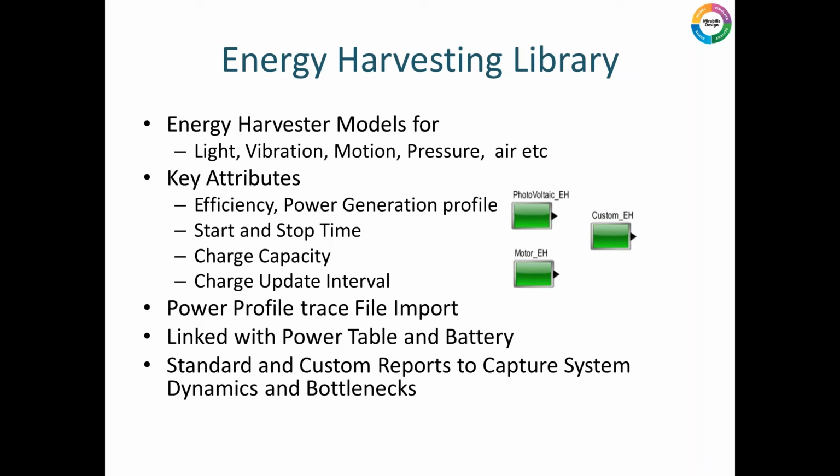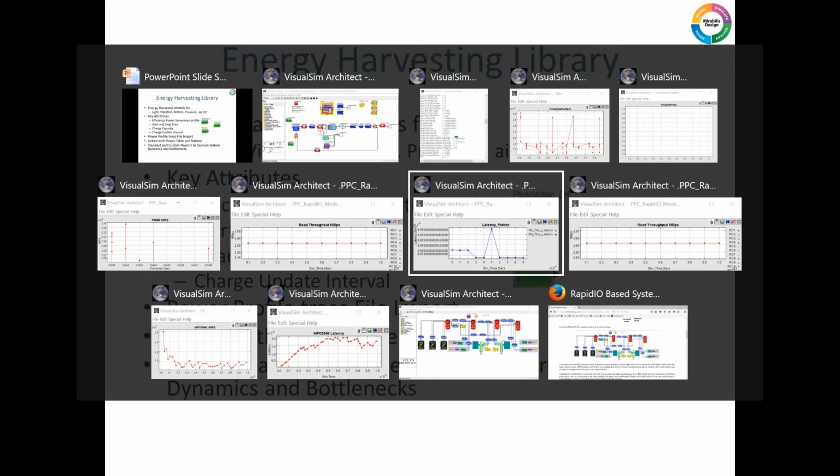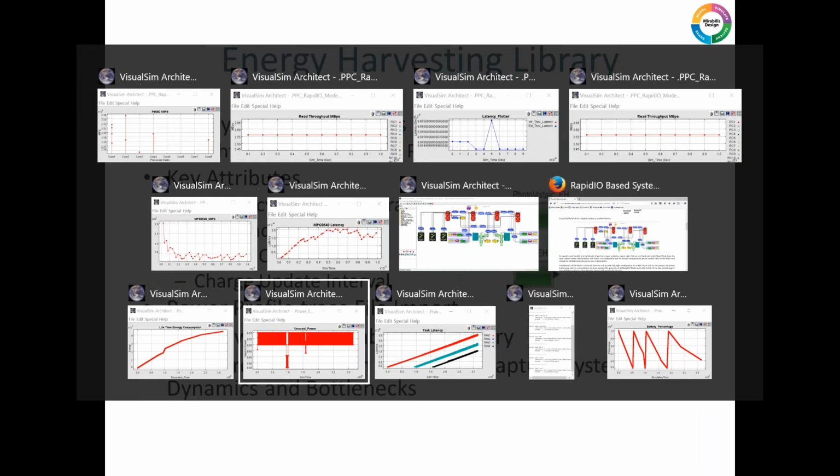Another aspect which may not be directly on the RAD750 but works in the context of your system is the energy harvester library. What that allows you to do is visualize my different energy harvester models, and it has key attributes for each of them. For example, PV cells are going to behave entirely different from a small nuclear reactor or a motor that generates the power. But it allows you to create all of those, incorporate that into the bigger system, link that with the battery, and visualize it. I'm just going to move into a model that shows you exactly how that's done.